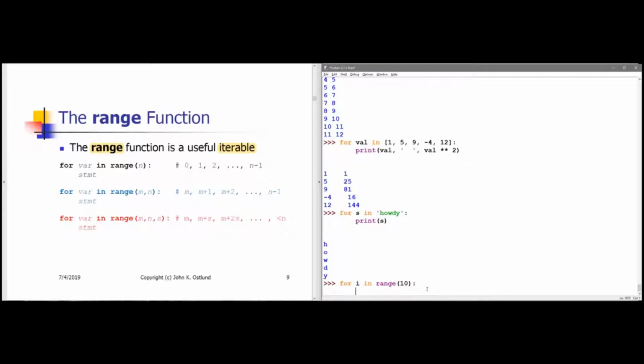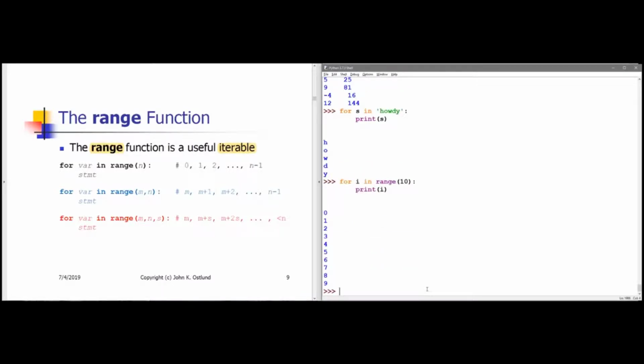So if I say for i in range(10), print i, that's going to print the values 0 through 9, but not 10. I can specify 2 numerical arguments in the range, and the first argument will be treated as the beginning of the range rather than 0.